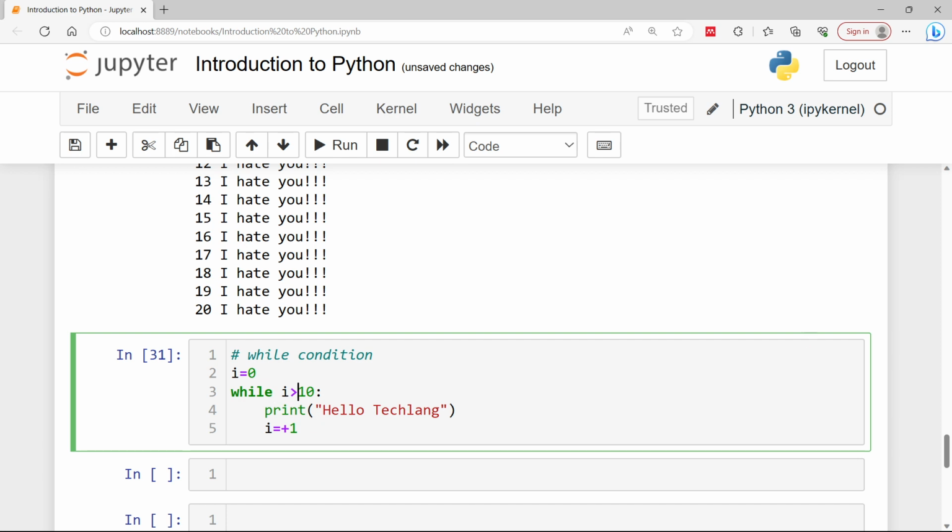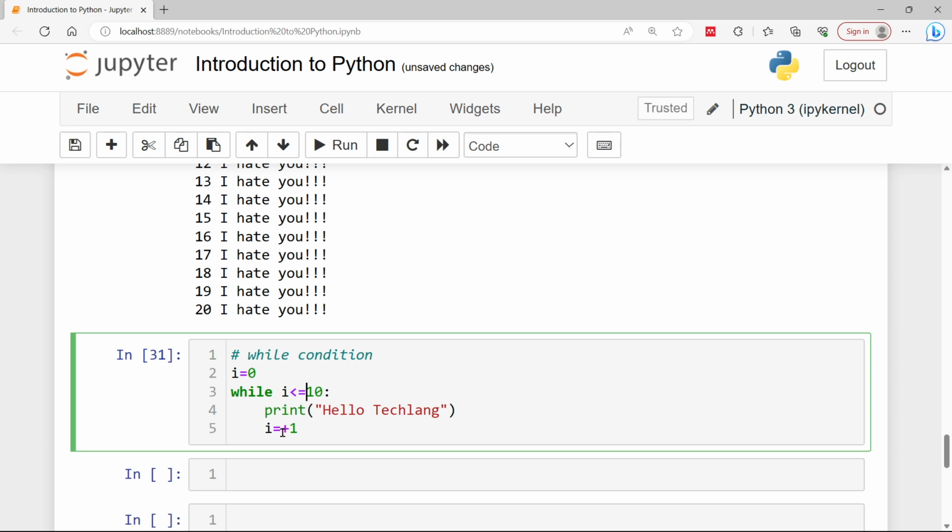So what should I do? I'll just write the while loop, I is equal to 0. It will increment the value, and I should be less than or equal to 10. Whenever this condition is fulfilled, this will run.